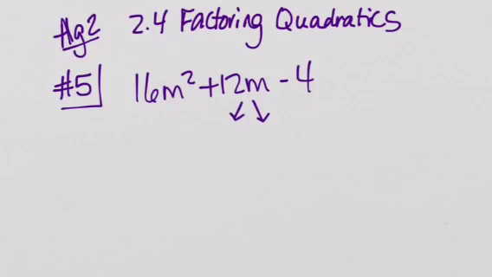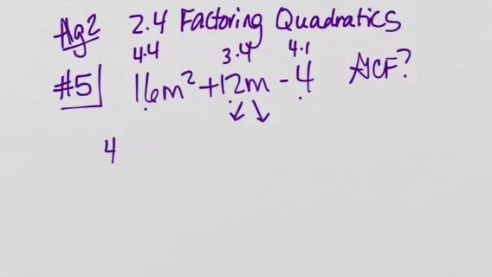Always double check and make sure that they are in standard form, meaning it goes the x squared, the x to the first power, then no x. Okay, you want to make sure that's in that order. And always check for a greatest common factor first. Try to make your numbers smaller if possible. Okay, so if I look here, I know that 16, 12, and 4 all have a 4 in common. So I'll just write this up here so you can see. If I break them into 4 as a factor, I can pull a 4 out.